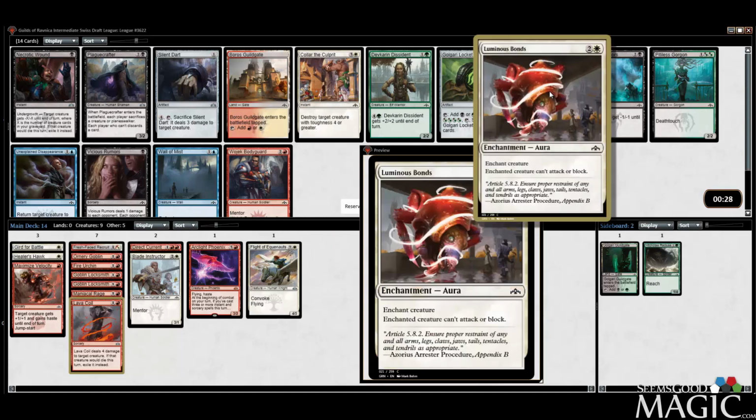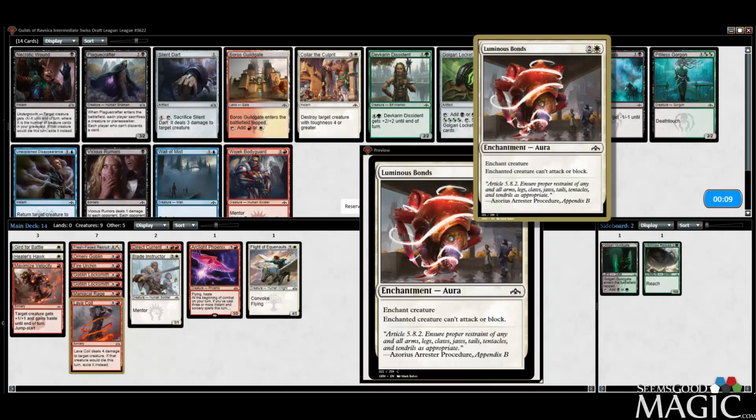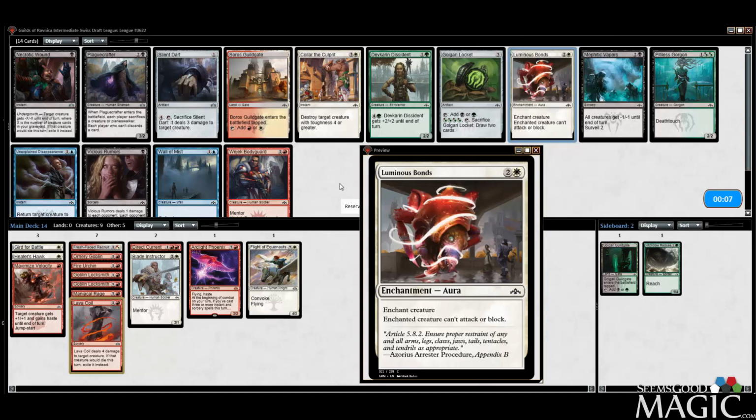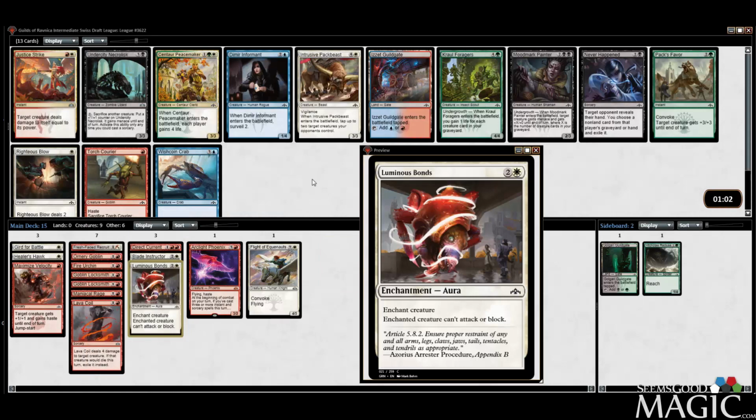But like I said, Luminous Bond has burned me. I'm trying to think exactly how. Oh yeah, besides just random enchantment removal, there's bounce spells like Unexplained Disappearance so they can get it back. There's Convoke, so they can still use the creature to cast bigger creatures. And there's like Severed Strands, so they can sac it and still kill one of your guys. There's like Plague Crafter. It's actually quite a few ways around Luminous Bond.